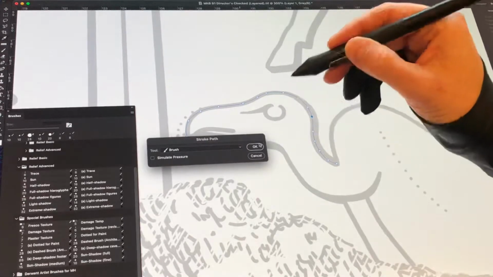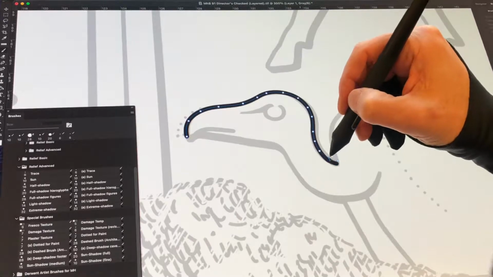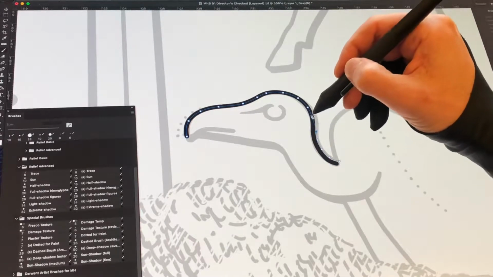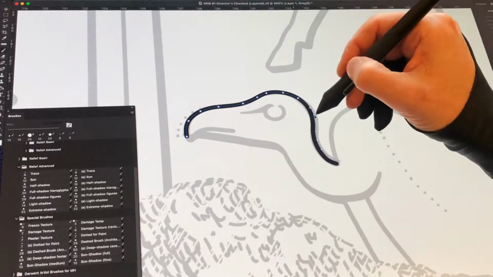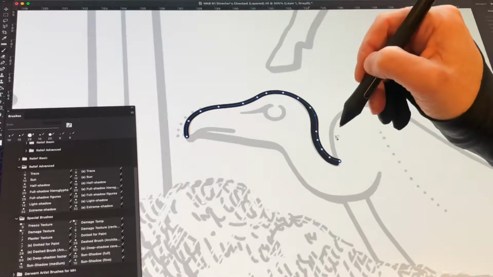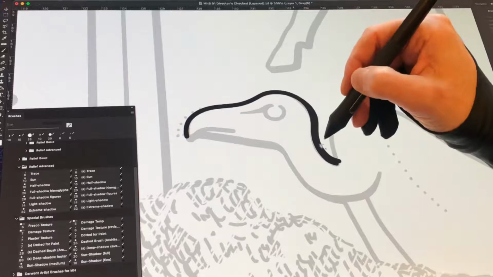So when you stroke it, it creates a curve, and then when you move these paths on the sun shadow area like this, then it creates a thicker sun shadow transition.